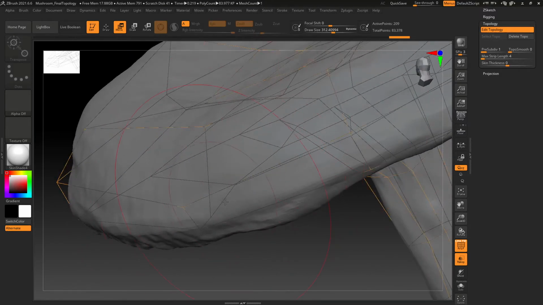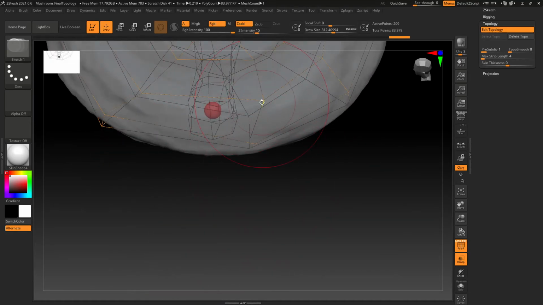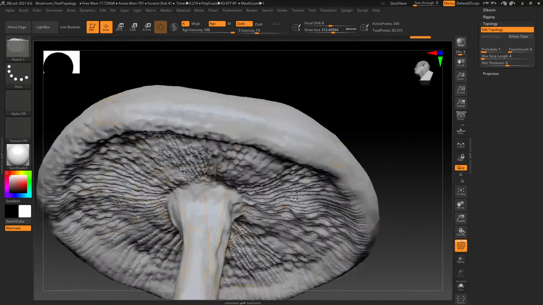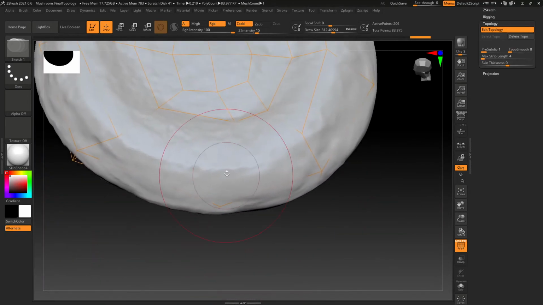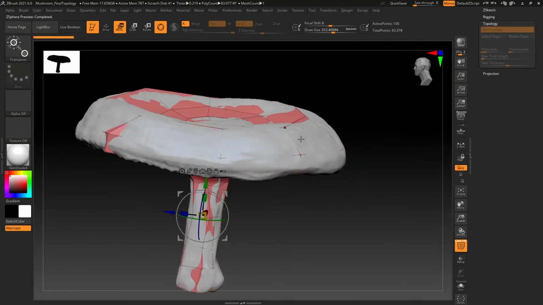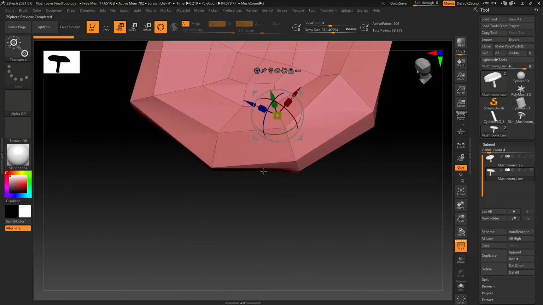Down here, let's turn draw on. I'm going to get rid of that by pressing Alt. I'm just going to make sure that we've not got anything else going on. Turn transparency off. Let's move this into position and draw that topology back. And just test it. And press A again. And just get rid of that.